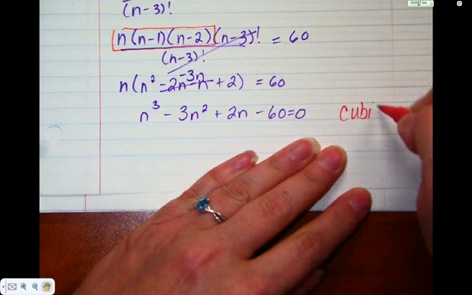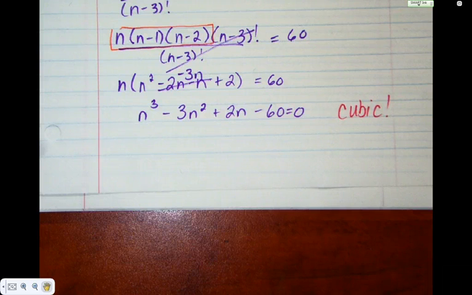We spent 3 classes on how to solve cubics. Synthetic division, but that's not the first step. Guess and check, and you're looking for something that when you plug it in gives you 0, and then once you find one that gives you 0, then synthetic, and then you take the answer from synthetic and factor, and then you've got to do it again.